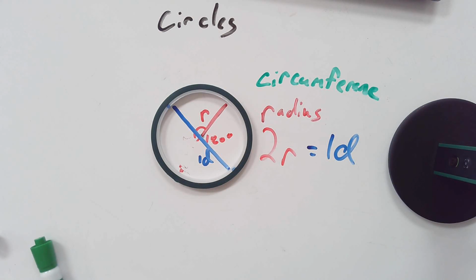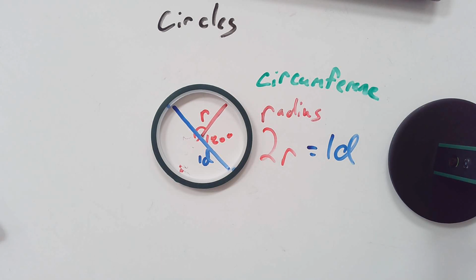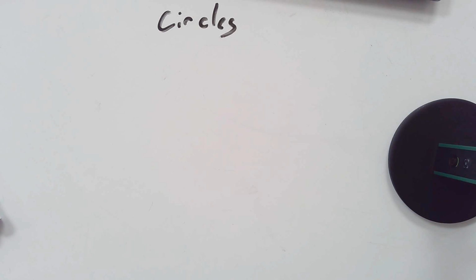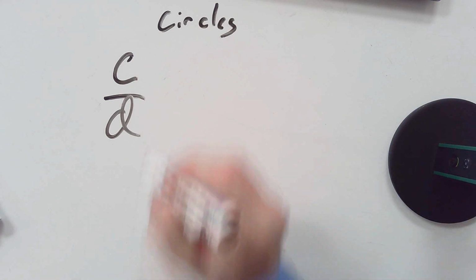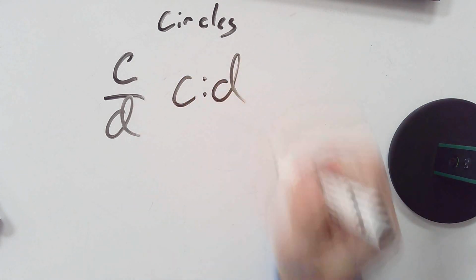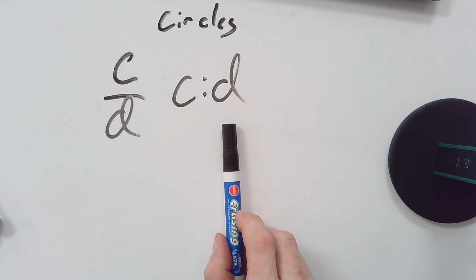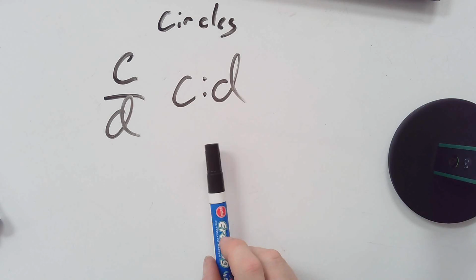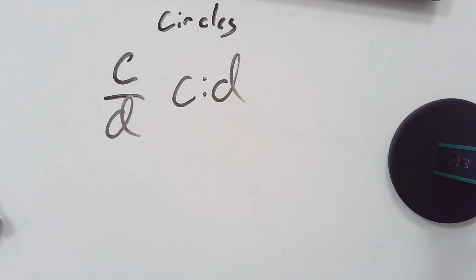Okay? There's also a pretty interesting relationship between a circle's circumference and its diameter. A ratio of the circumference to the diameter. Remember that circumference was the outside perimeter, and the diameter is a line connecting 2 points on the circumference and the center point. So 3 points to make a diameter.